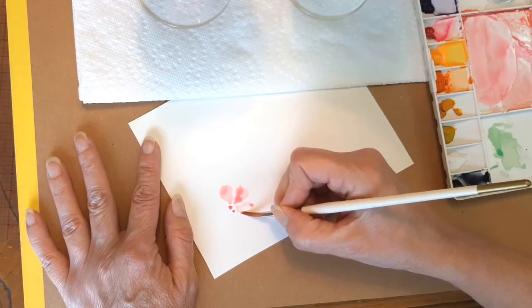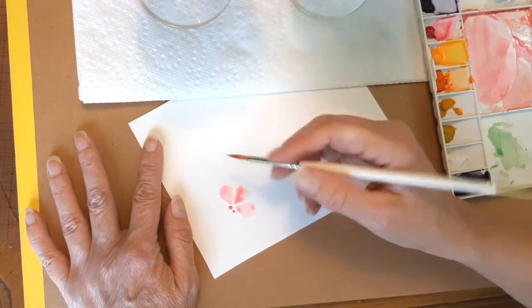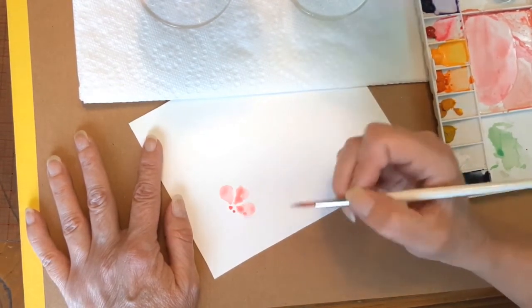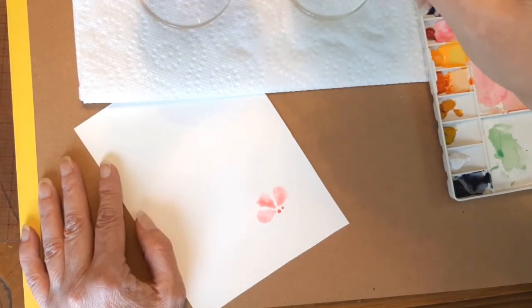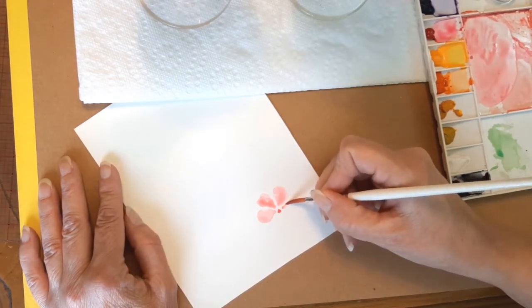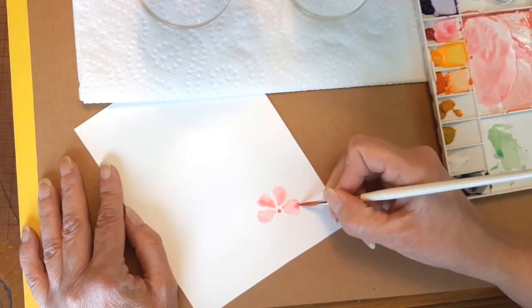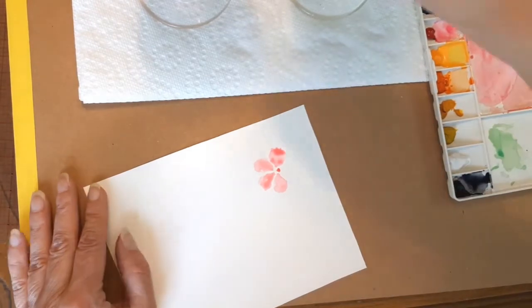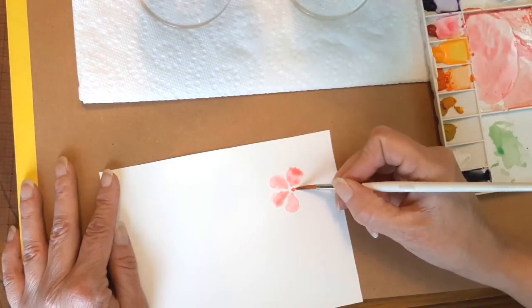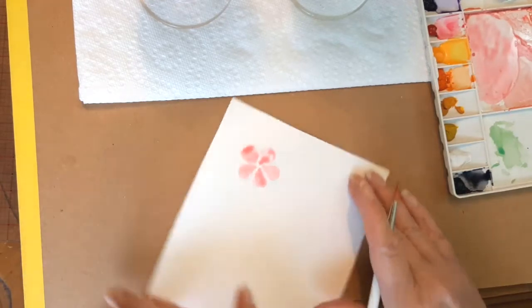Okay. And a little wiggle. My brush is starting to dry out, which we don't really want. Back in. Okay, maybe we'll make this one just a little bit darker. All right. And these make really neat gifts. You could measure out your paper if you wanted to. Make this one lighter. And fold it in half and make a little card to send to somebody.